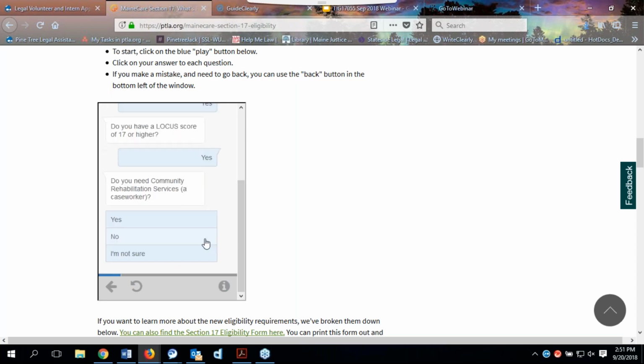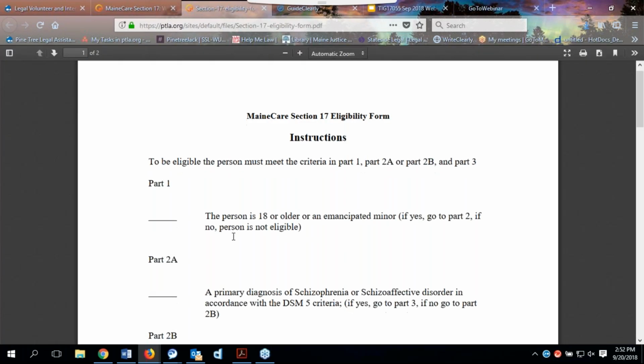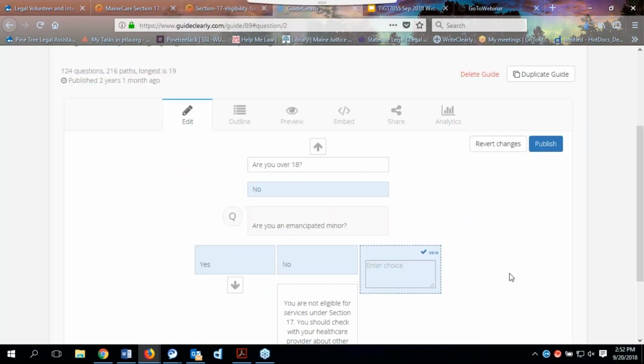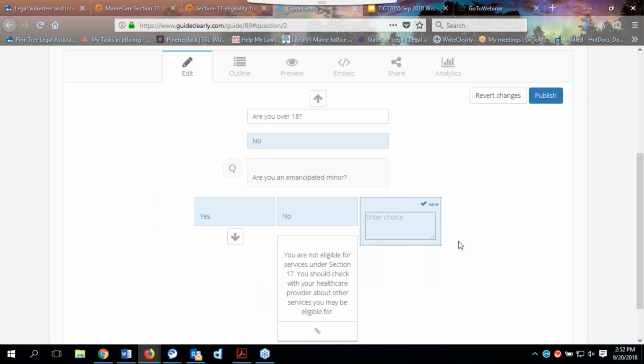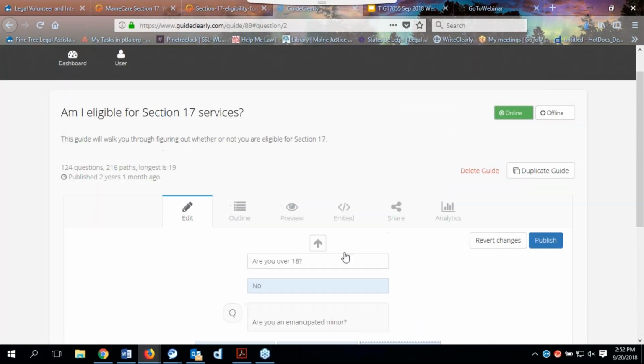You can definitely do that, and it provides a nice little outward bound link indicator. So just like this, and that then can take you to this form to take to your provider. So you can absolutely do that. And that's as easy in the editor as just adding the link into the edited text box.